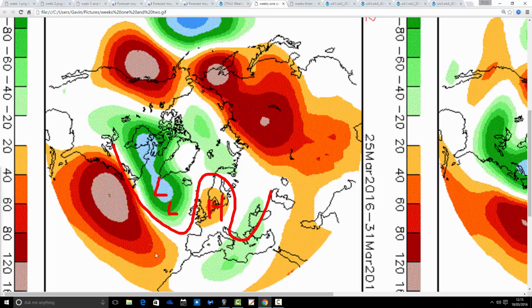This could be quite pleasant, actually, because of the position between the trough of low pressure to the west and that ridge just to the east, say over Denmark, somewhere like that. The position of the trough and the ridge could be bringing up the air from the south or the southwest. So this could be quite warm, actually, to the very end of March. Fairly spring-like weather, although probably turning more unsettled with time. I think the trough would be starting to bring in those westerlies off the Atlantic with time. But for a while, anyway, that could be pretty decent.